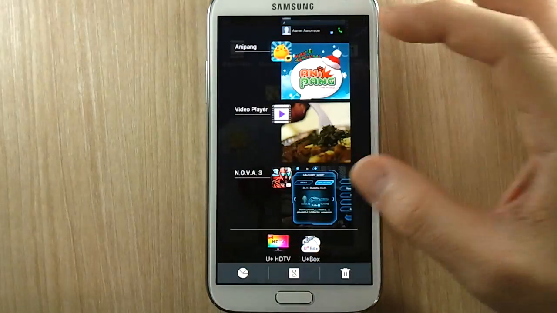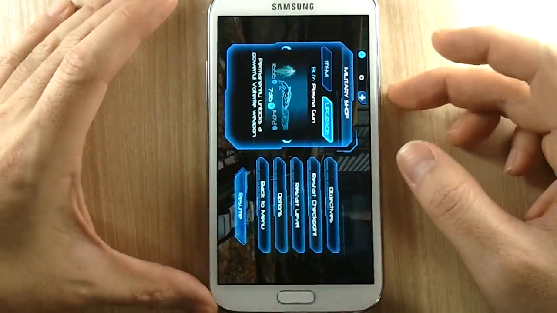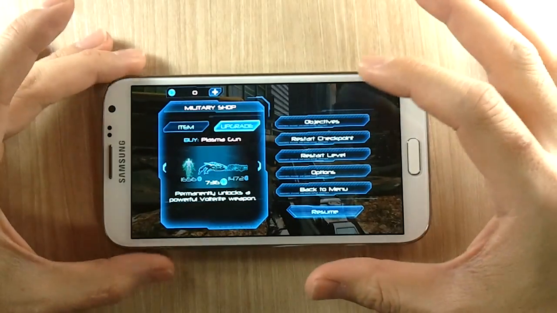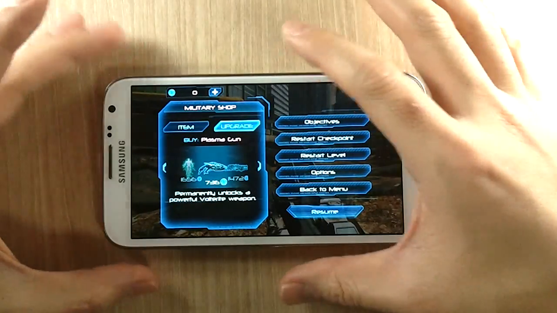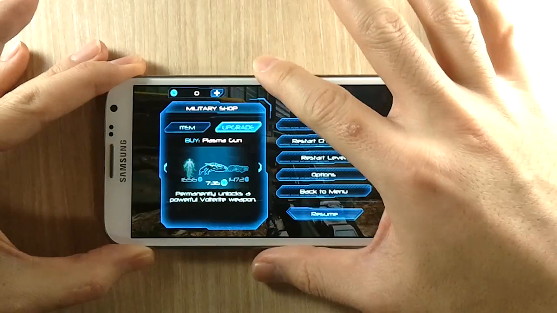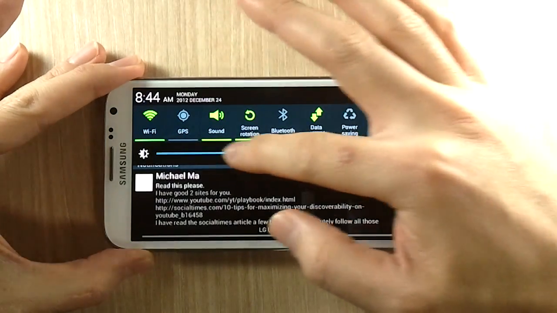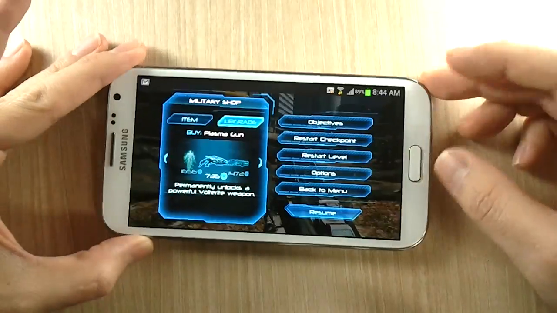I want to show you my absolute favorite gesture. So I want to open this app called Nova 3 that I got for $1 from the Google App Store today. But in any game or any app, you could just hold your finger from the bezel and do a quick hard swipe down, and you could adjust the brightness, right? And this works for any app.